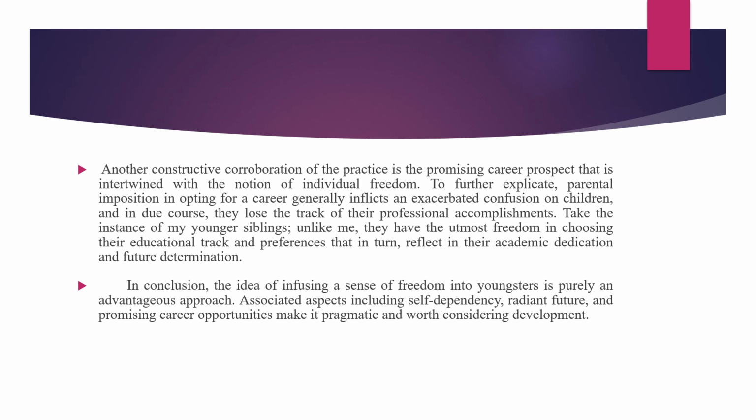Moving with the conclusion paragraph, you can write it in this way: to conclude, or to sum up, the idea of infusing a sense of freedom into youngsters is purely an advantageous approach. Associated aspects including self-dependency, radiant future, and promising career opportunities make it pragmatic and worth considering development. So in this way you can end your conclusion paragraph. You don't need to mention lots of things in the conclusion paragraph, you just need to pile up, or you can say add up, all those three advantage points in different words, or you can use synonyms, and you can just wind up your essay in this way.